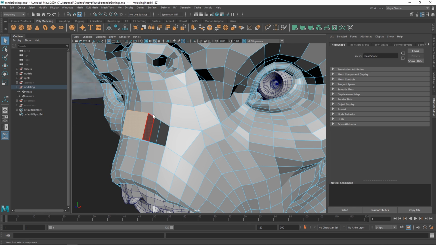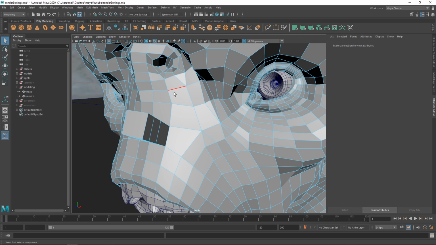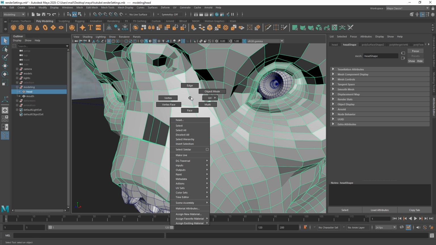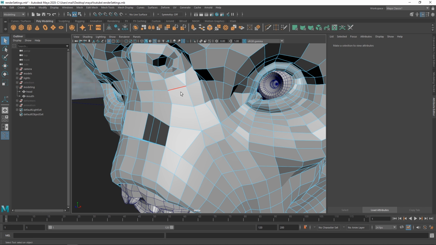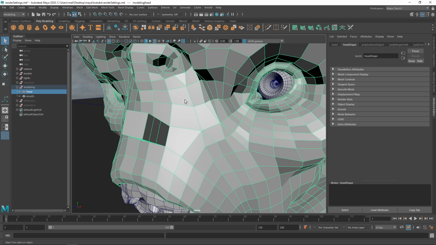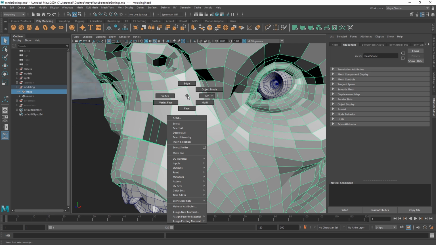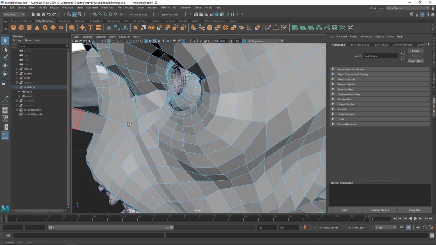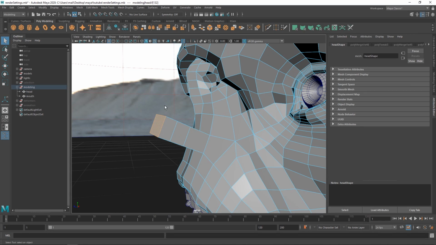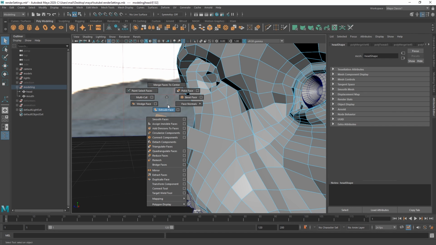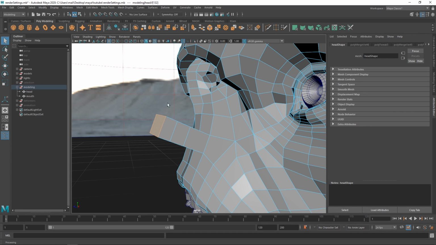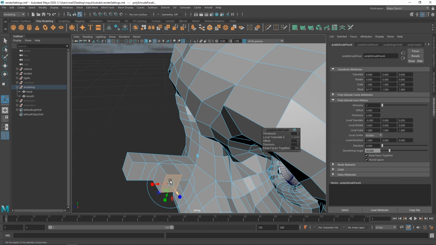Same here as well. Now I'm just switching between vertex, edge, and polygon and object mode because I know where they are. Vertex, edge, polygon, and object mode. So this just becomes second nature. We can go into face, and we can do the same with extrude as well. Shift right mouse button and go down, but I can do this in one operation. Just go do like this, and then we can just do it. This is one of the reasons why Maya is actually a really fast modeler, because you can just easily get access to all these tools so quickly.